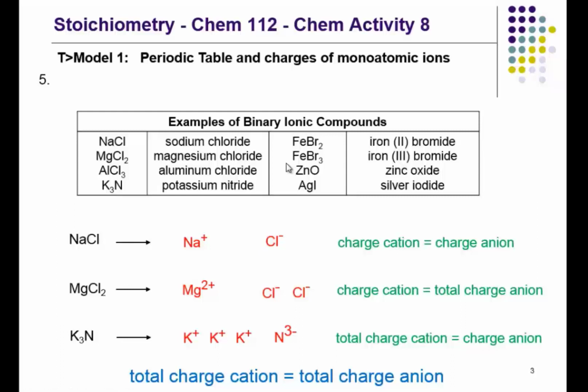However, the name of the nonmetal is changed a bit in the sense that the suffix or the ending is always "ide," I-D-E. This will always be true for binary compounds in general. The suffix is always I-D-E. To summarize, binary compounds have 2 elements. Binary ionic compounds consist of a metal cation and a nonmetal anion, and binary compounds always have the suffix "ide."